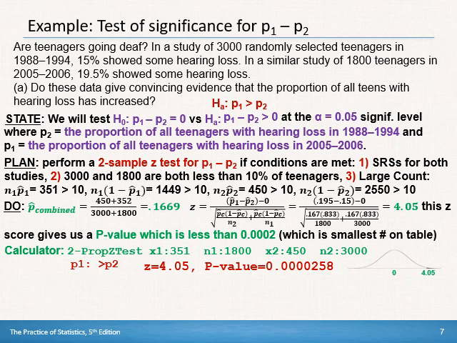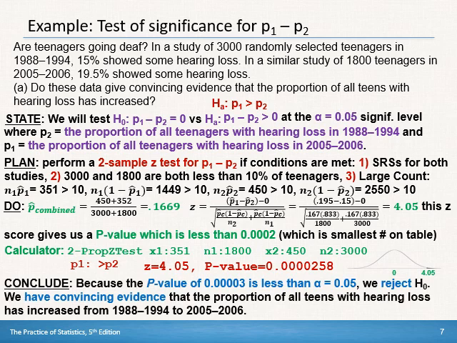So finally, we want to finish with our conclusion. Remember, we're going to compare our p-value to our alpha. The conclusion really is the same, regardless of what test we're doing. Every test is done the same. We now have a p-value, so compare your p-value to your alpha, decide whether you're going to reject or fail to reject, and then write your alternative. Do you have convincing evidence to support the alternative hypothesis? So pause the video and write that out.